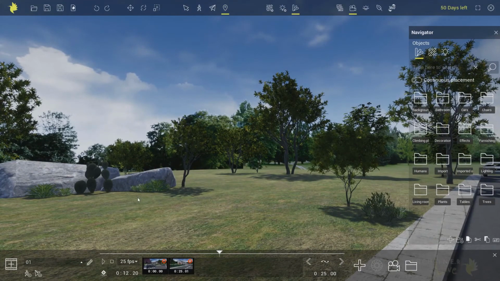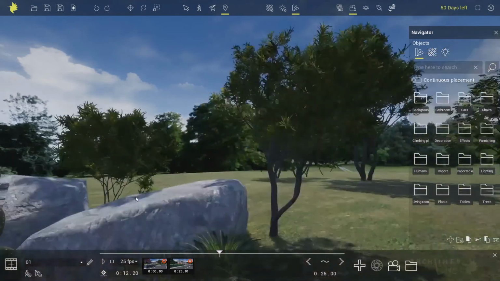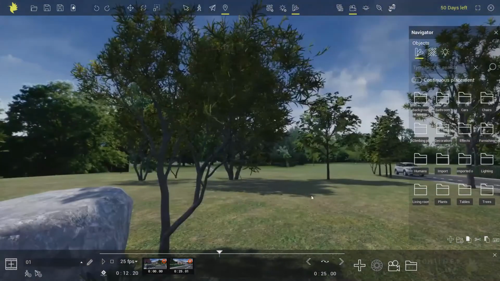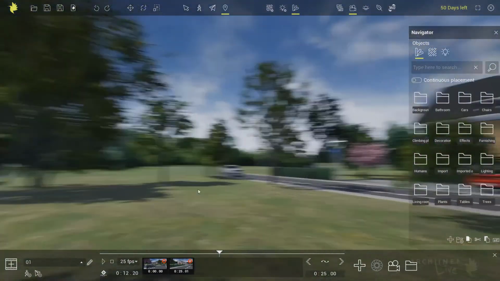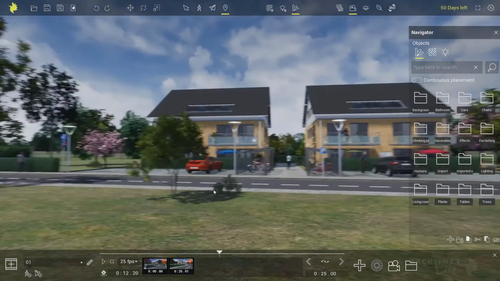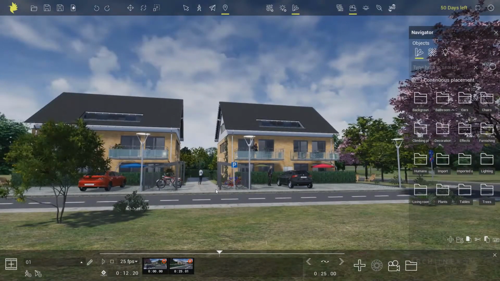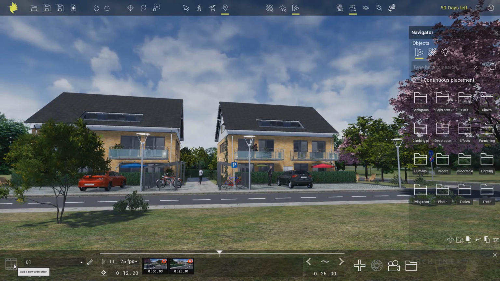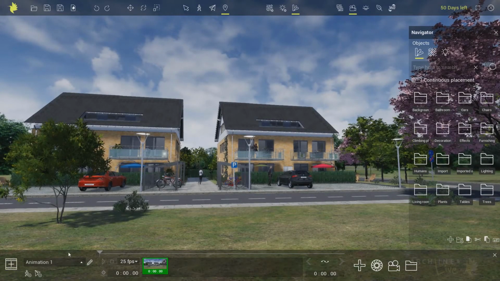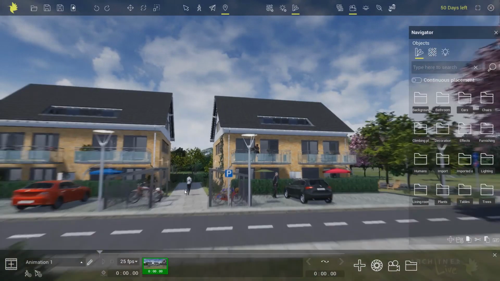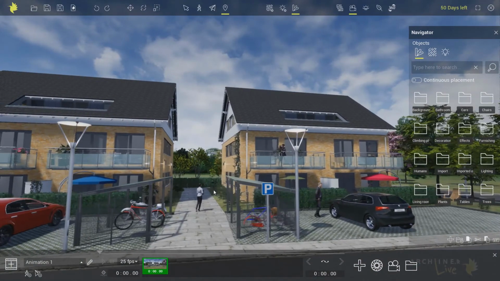I see. So what I do, I move there. There's a special tool for that, to click and move over there, and then I turn around. So this will be the first frame. And then I click here and I create a new animation. Now, when I create a new animation, I have the first frame. All I need to do is to find the final shot where I would like to get to.